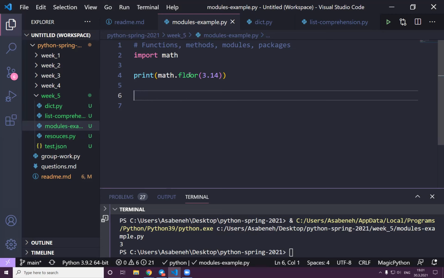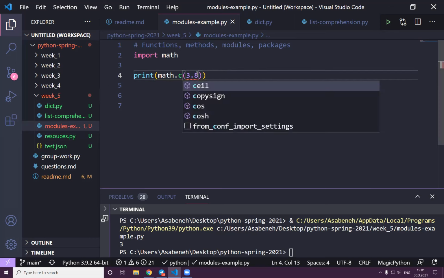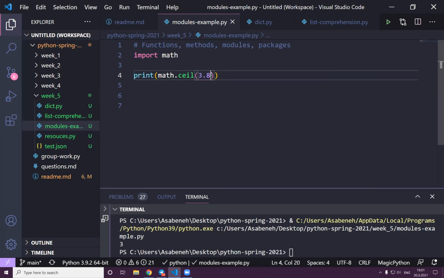But whenever you use floor, this goes down all the way. For instance, if it is 8.9, it's going to be 8. It doesn't matter if the number after the decimal is big or small. And also with ceiling, if this is 3.1, it goes up.